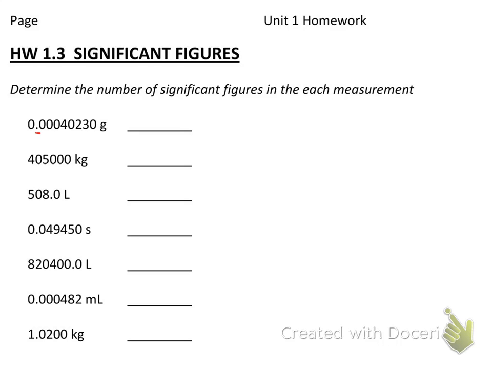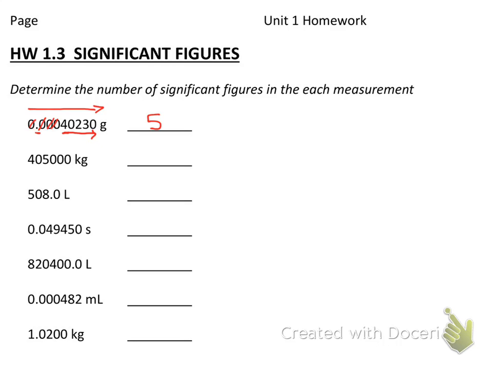You make the P with your left hand. So we're going to go from the left to the right. And we're only going to count all the numbers starting with the first non-zero digit. So in this case, we don't count any of these zeros. The first non-zero number is 4. And then we have to count every digit after that. So in this case, we have 1, 2, 3, 4, 5 significant figures.